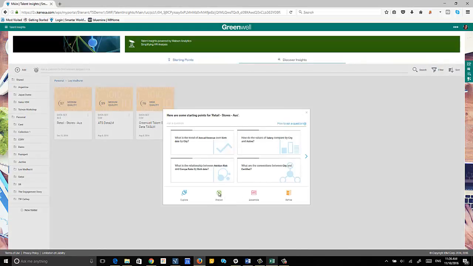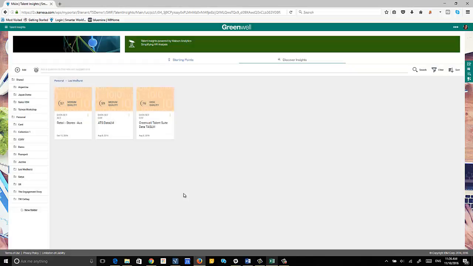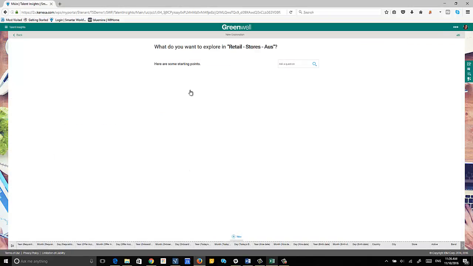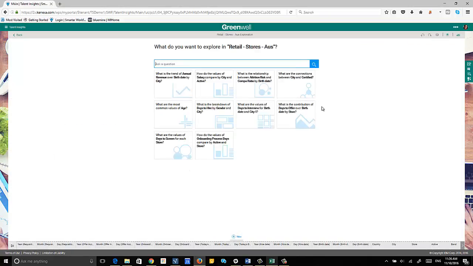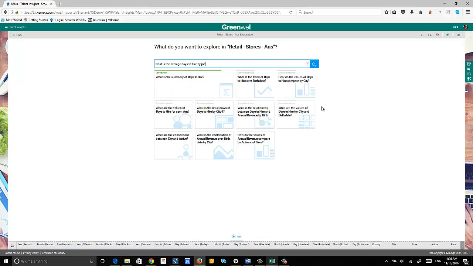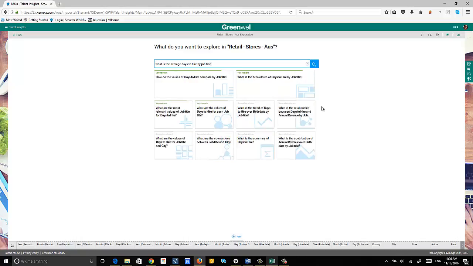That leads us to the next question, which is how hard is it to actually go and find a junior store manager? So we can have a look at how long it is taking us to hire. So now we're combining not only the data about how many people we've got and their competencies and all those types of things, but also our recruitment data. So how hard it is for us to go and actually find one of these junior store managers. So I can quickly go and ask that particular question. The machine says, hey, is this what you meant to ask? And of course it is.